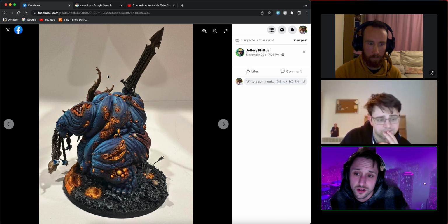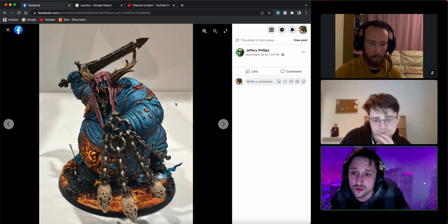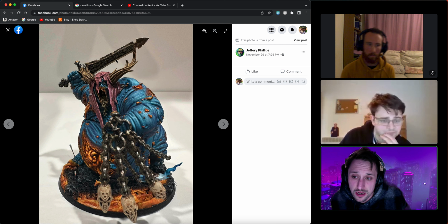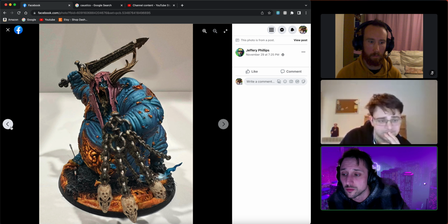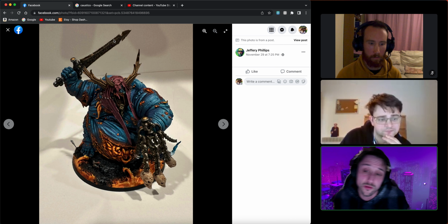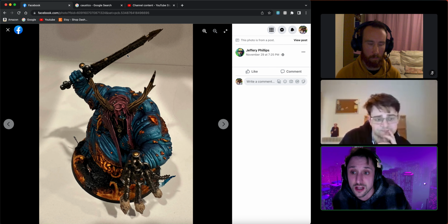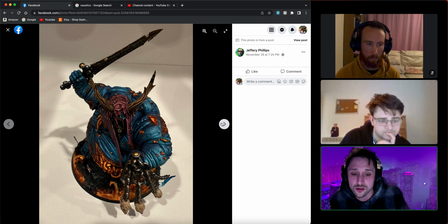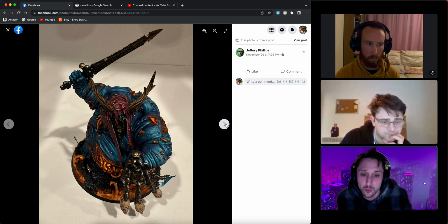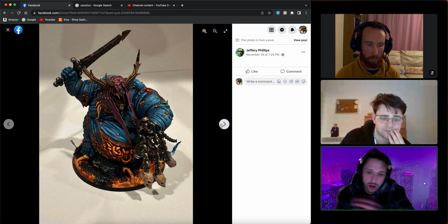You could do something like that. It could be some kind of power sword, or it could be really badly pitted and corroded in there. They could even be real skulls, set into the actual blade itself. That would be kind of cool because those will be neutral colors then, and it won't be stealing attention. Because if you were to do a blue power sword, you're like, well, that's probably a bit too much blue on the model now. Or if it was red, you're going to steal attention right away from the face.